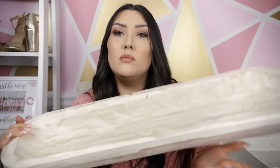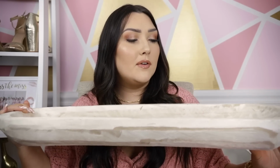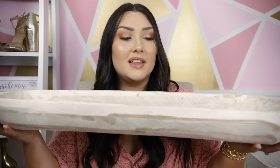But during Christmas time, you could put a really pretty garland or little figurines in there. There's just so much you can do with something like this. In the spring, you could put flowers, whatever. So yeah, I'm excited to see what all I can do with this. It's just a really nice base piece that's neutral enough that you can do a lot with, but that's still a statement in itself at the same time.